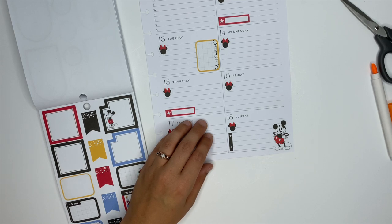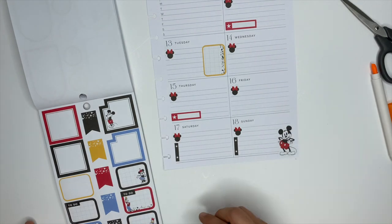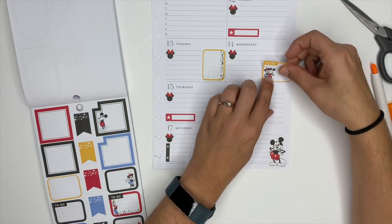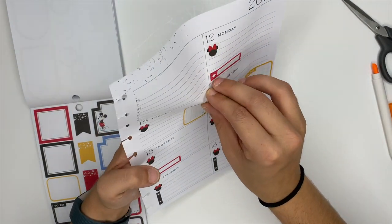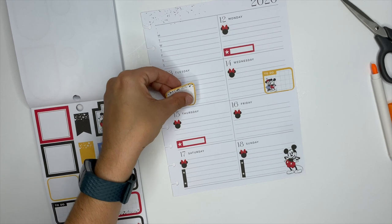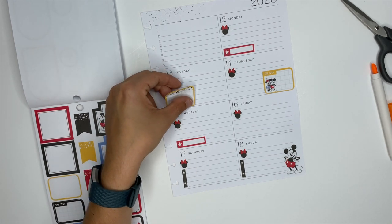Here I ended up placing this sticker down horizontally, and I moved the other one. I don't know why I thought that I would like one being vertical and one being horizontal in the same little section, because that's not symmetrical.